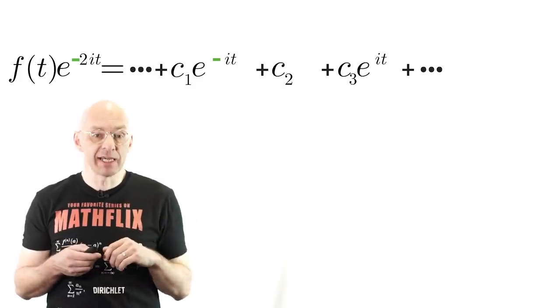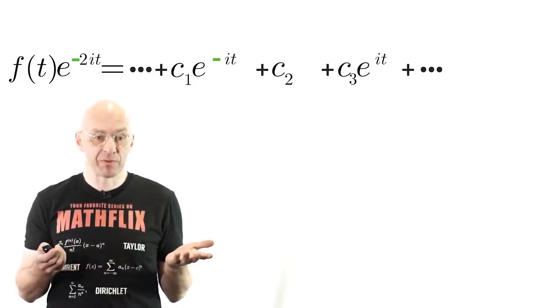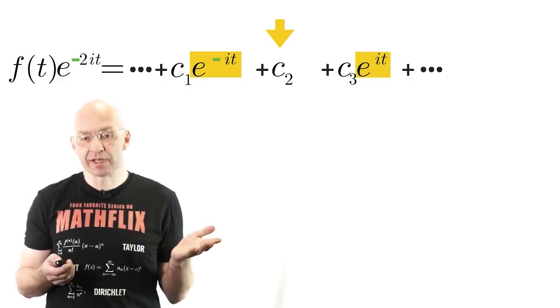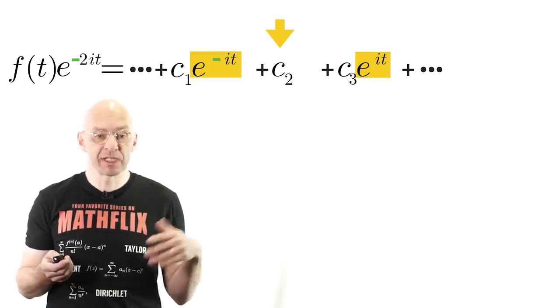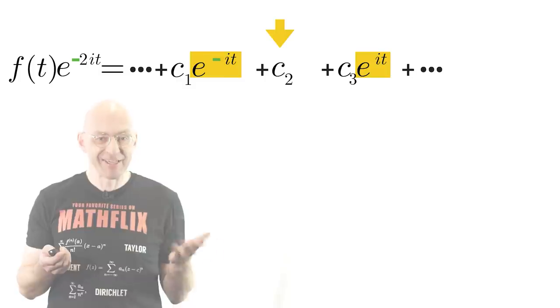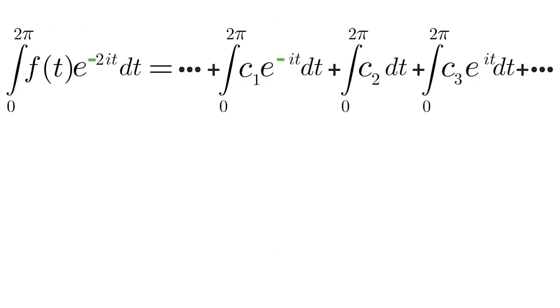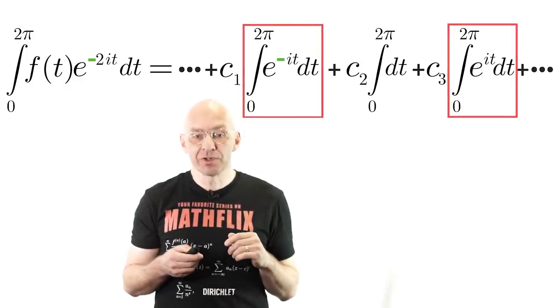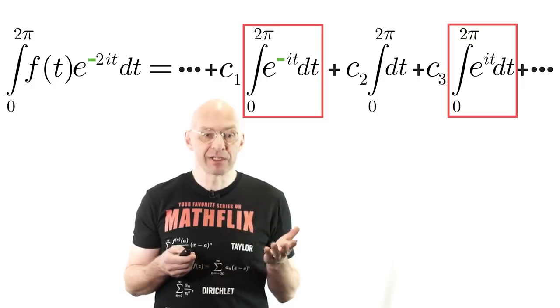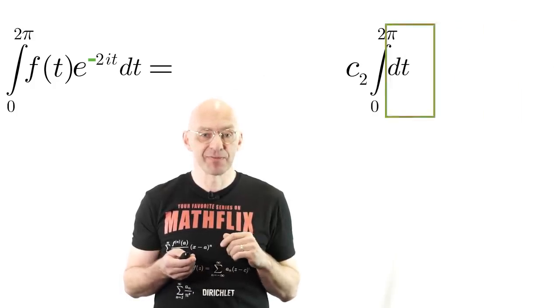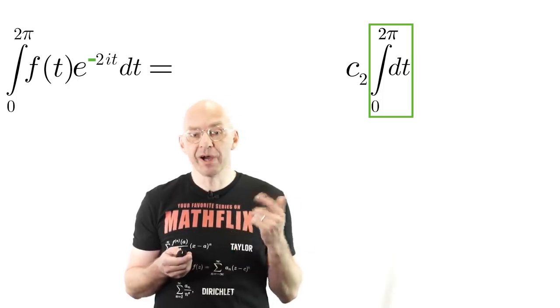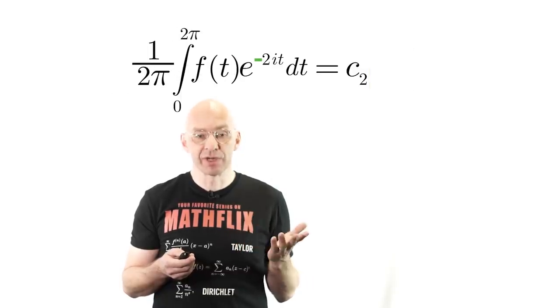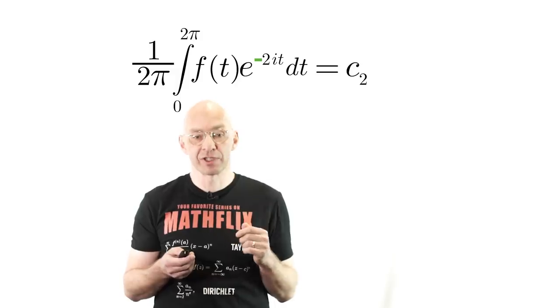Now let's switch to algebra autopilot. Okay, at this stage every single term of our infinite sum, except for the one we are focusing on, features an exponential factor. We can use the key integration factor I mentioned earlier to obliterate all the terms except for c_2. Ready for the integral magic? Here we go. There it is. Remember I told you earlier that all these integrals are equal to 0 and so what's left on the right is this. But the green integral is just equal to 2π. Dividing through we find an expression that allows us to calculate c_2 and of course the exact same trick works for all the other coefficients as well.